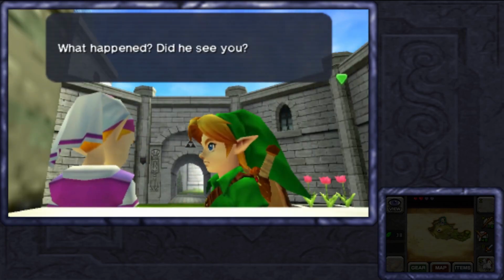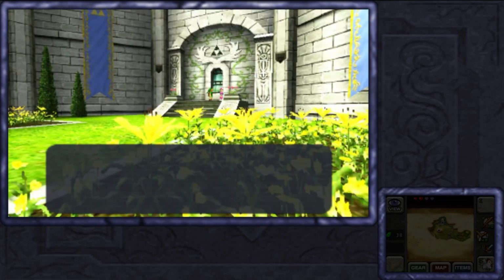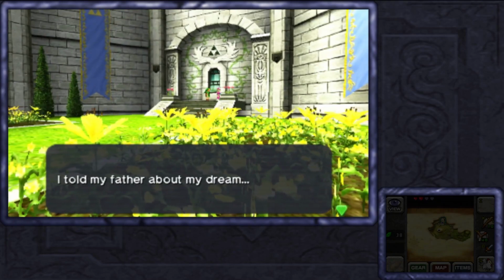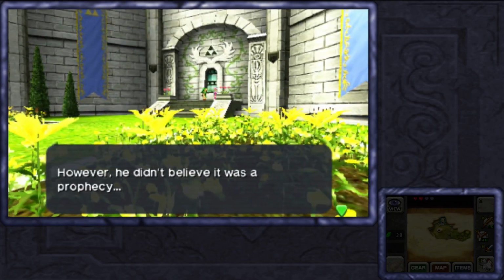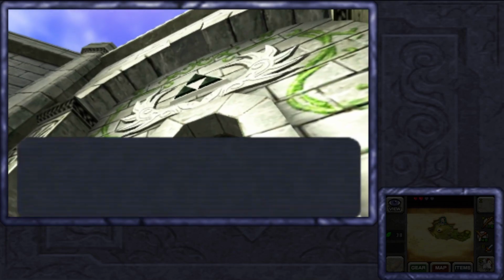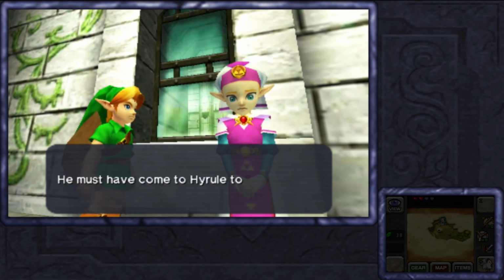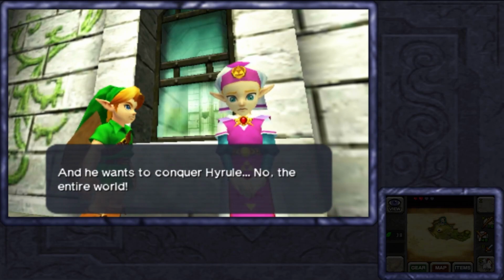What happened? Did he see you? Don't worry. He doesn't have any idea what we're planning. Yet! Yes. I told my father about my dream. However, he didn't believe it was a prophecy. But I can sense that man's evil intentions. What Ganondorf is after must be nothing less than the Triforce of the Sacred Realm. He must have come to Hyrule to obtain it. And he wants to conquer Hyrule. No, the entire world!